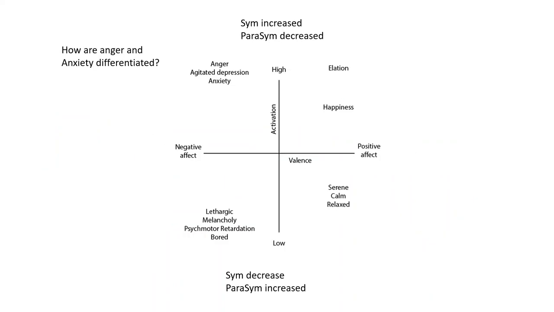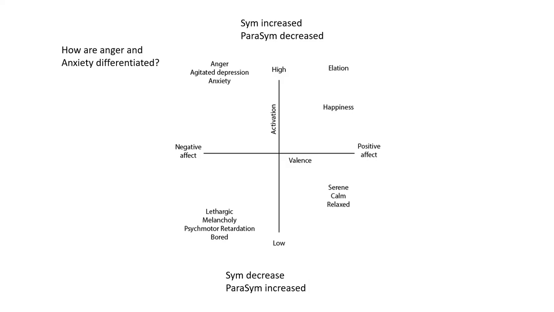So coming back to the arousal concept, you might imagine emotion as being governed by two levers. One lever is the valence lever, the horizontal one, which can be either positive or negative. And then the vertical lever is the activation one. In the high state, the sympathetic nervous system is increased and the parasympathetic system is decreased, whereas in the low, the sympathetic is decreased and the parasympathetic is increased.